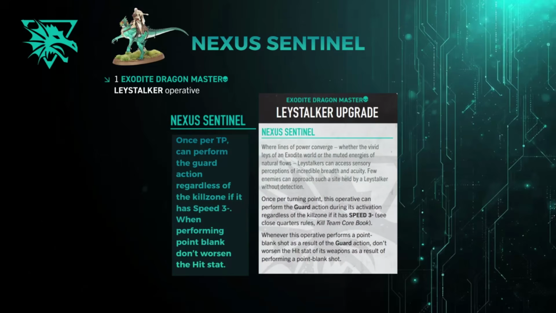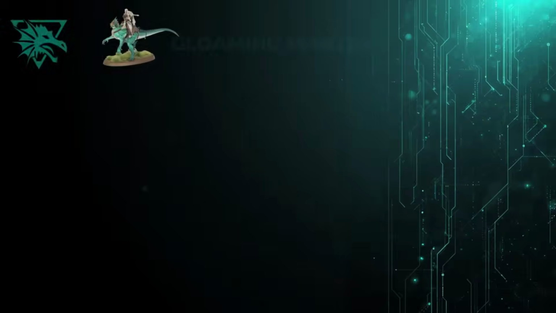And paired with the Fated Shot, you could get anti-obscuring on that shot or shoot into combat. Also, if they charge you when you go on guard, the point blank is not worsened. So you could shoot them from a stationary profile, point blank, full profile, which is really nice. I do see this being quite useful for area denial and control. And so we have a lot of nice upgrades. Depending on which game, depending on your play style, you might want to go more shooting or more movement for the Leystalker.